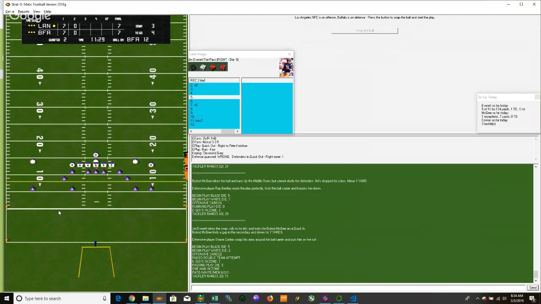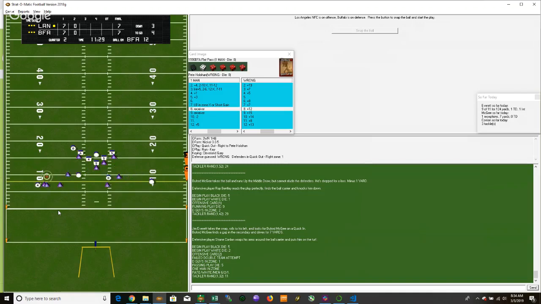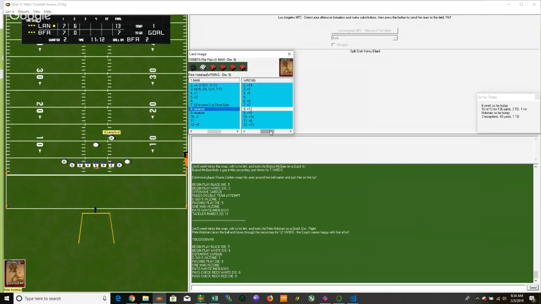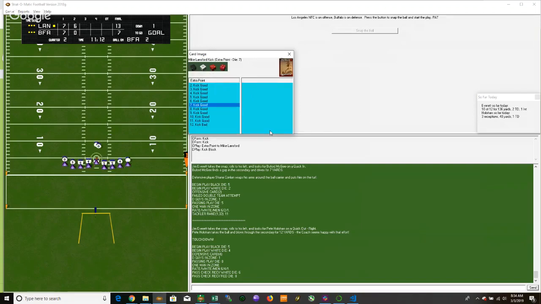Quick out right to Pete Holohan. It's a key on Gary, and that's going to be a touchdown. Guessed right would have been incomplete. Zeb crossed him up there, showed him what he wanted. He looked at Gary's card like I did and thought, oh, he can still run here. So he tried to key him to stop the drive, but Zeb was using that as a decoy. Brings out Mike Lansford. The extra point's good, and it's 14-7. Rams in front.